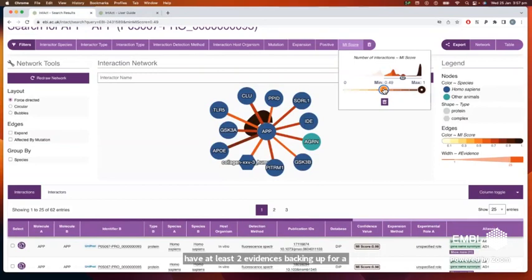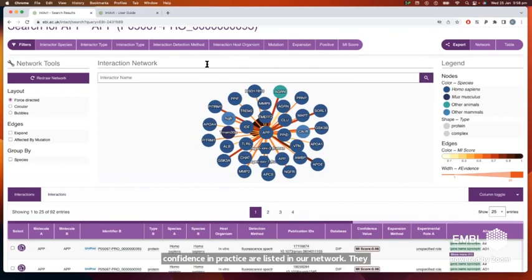Of course, there is a filter for MI score, and right now the filter is activated. I have set a threshold of 0.49, and you can see only the high confidence interactors are listed in our network. So you can choose to remove the filter. Okay, so this is about the summary view.